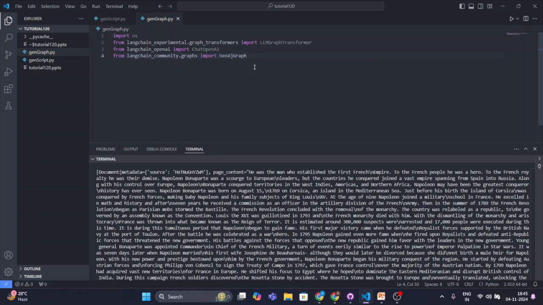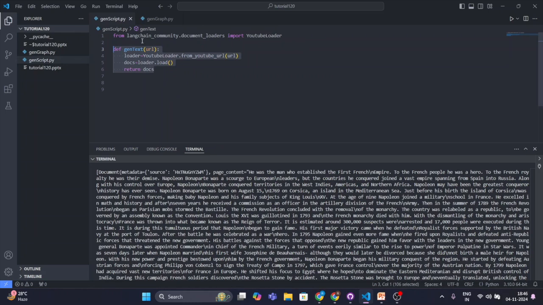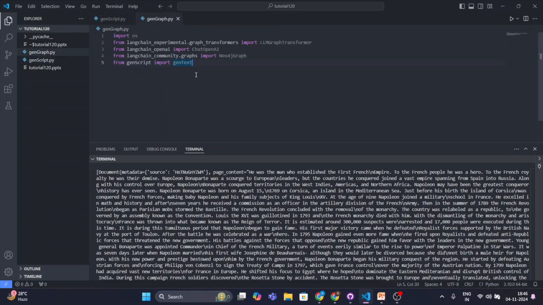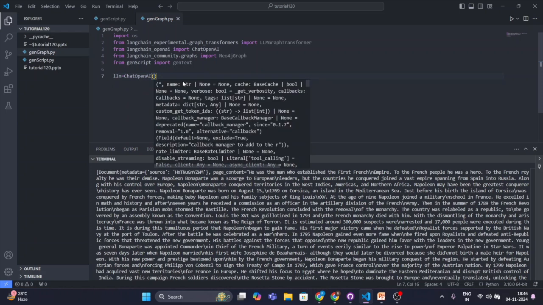Where is that? Here is the Neo4jGraph. And then from script import text. From this module I'm just going to import this function. Everything is fine. Now we'll set our LLM. The LLM is ChatOpenAI, and inside that I'll write our model.